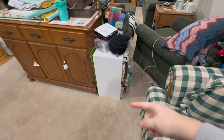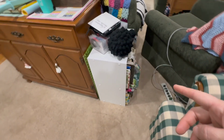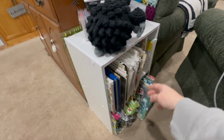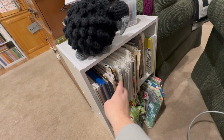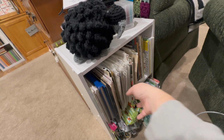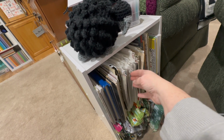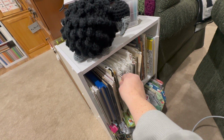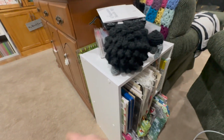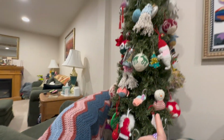This shelf over here used to be over here, and this is all of my grandmother's knitting patterns from Ireland and just Irish knitting patterns, and also some vintage patterns sent to me by both Zoe and Jan Carruthers. My knitting needles and my black sheep, because I sit there to knit. My Christmas tree that's up all year round.